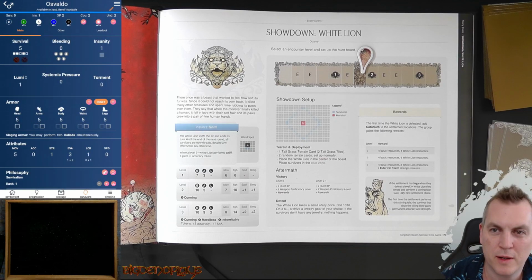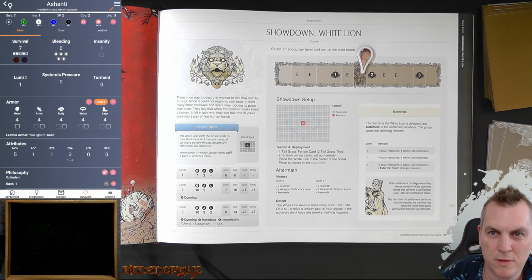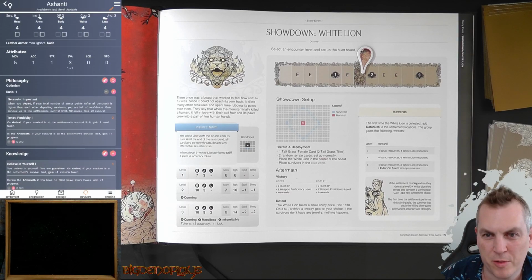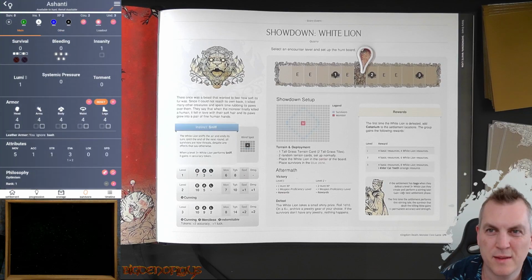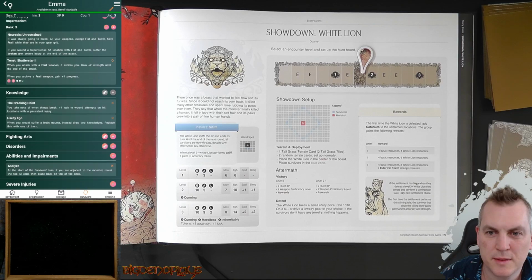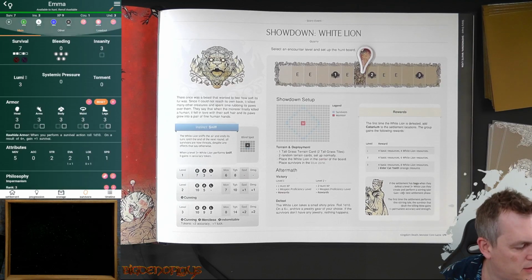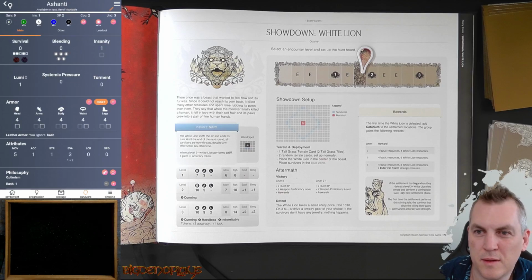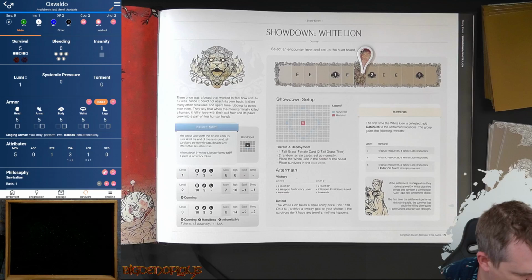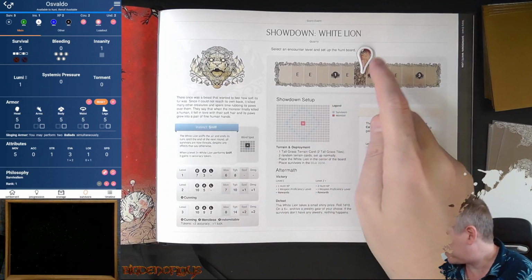Rando, he's fine. Ashanti is losing all of her survival because she's an optimist. She's an optimist prime. And that's it. And then Emma. Emma is fine. Yep, that's it. Cool. So overwhelming darkness, yep.